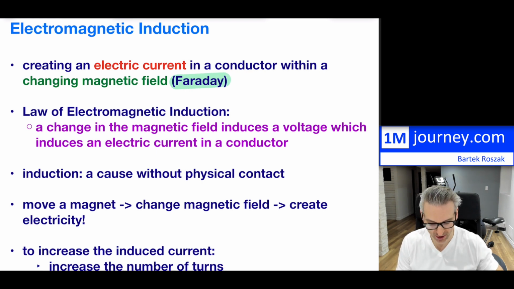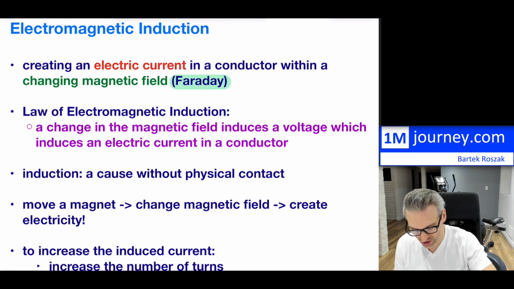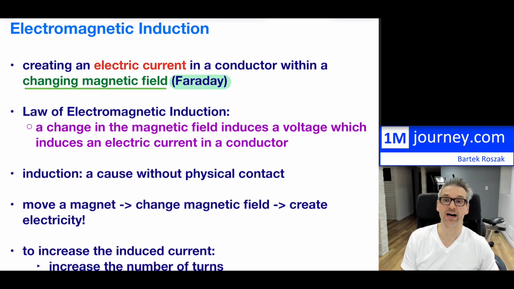What it allows us to do is to create an electric current in a conductor with a changing magnetic field. So the key word here is changing. The magnetic field has to change. If you put a magnet, and it's just lying there, there isn't any change, and you have a conductor beside it, some kind of a wire maybe, you'll notice that nothing really happens. But if you take that magnet and start moving it around, you will notice, oh, this is strange, there is actually current induced into that wire.